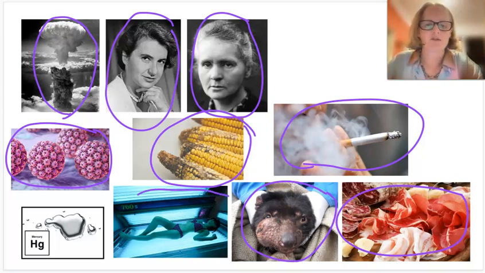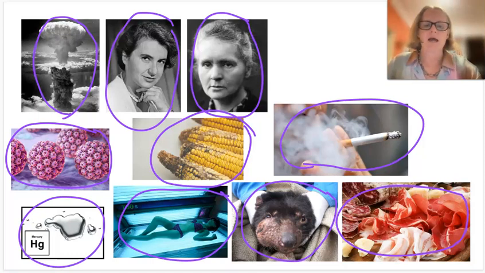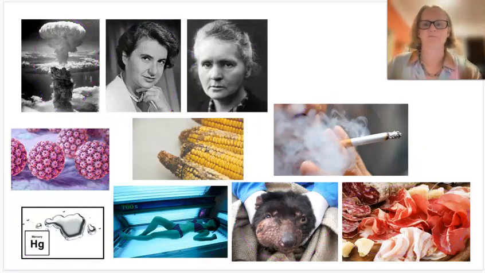And we are aware in Australia of the effects of UV light. So this is somebody using a solarium. They're banned now in Australia, artificial tanning, because we really understand just how damaging the UV radiation is to our DNA. And there are lots of chemicals like mercury and cadmium, and they interfere with the DNA repair process, as well as directly binding to DNA molecules. So all of these are connected with our topic of mutagens.